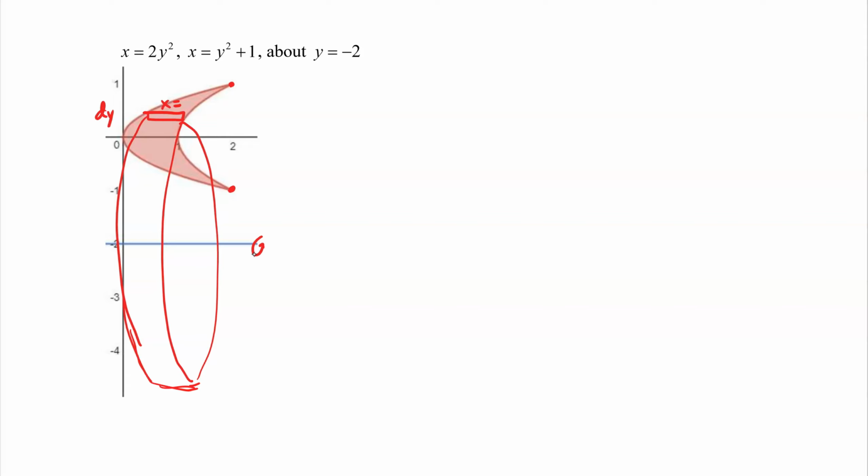So you notice they're already both solved for x. That's perfect. And so this is the y squared plus 1. You can see it's at that point right there. So this one is here. And this one is the 2y squared. It's centered at 0. Like that. And so if you look at it as we go down the x values, it's x equals 1 is going to be bigger than x equals 0. This function is the largest. So when we get the height here, it's going to be this one minus this one. But let's first do what we were supposed to do, and that's set them equal.